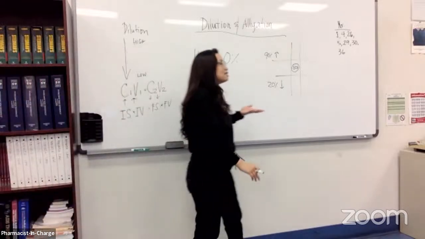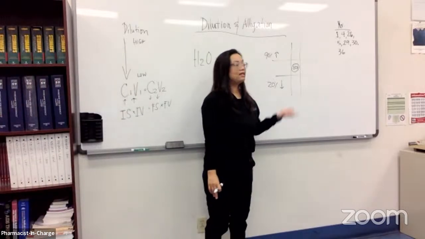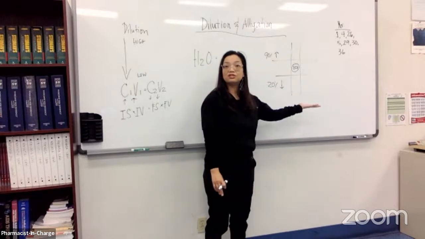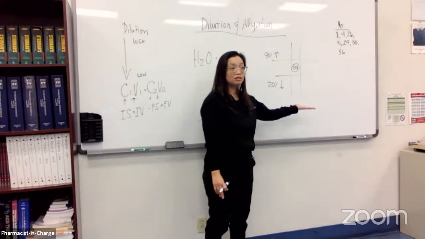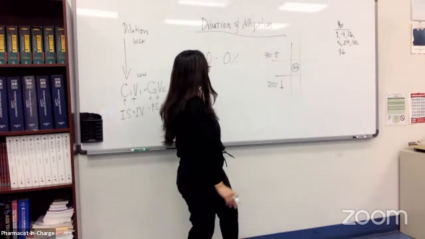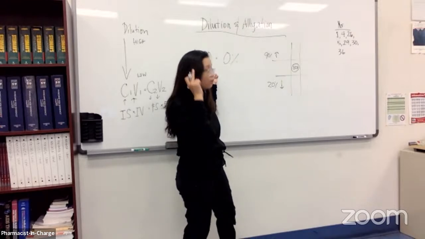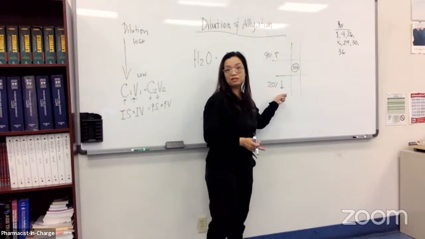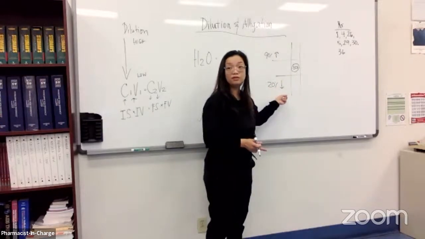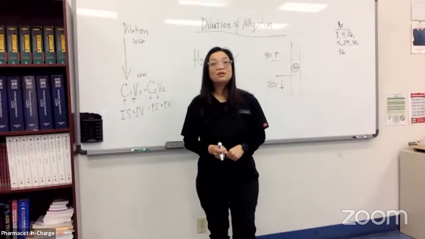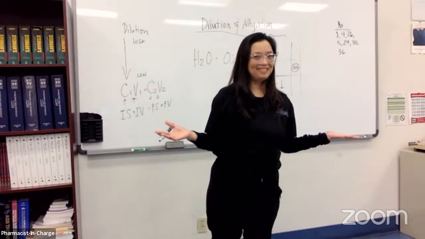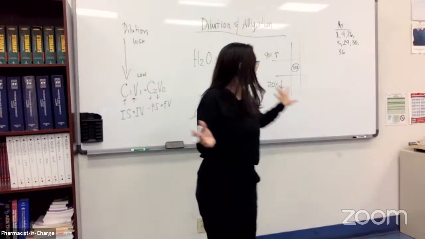So with me saying that you can use alligation or the tic-tac-toe method for a dilution problem is true. By using the lower concentration, if it's not given, you just have to know that water is 0%. So water 0% will go here. You follow? Okay. It's not always 3 concentrations given, right? It can be 2, but you can use tic-tac-toe.